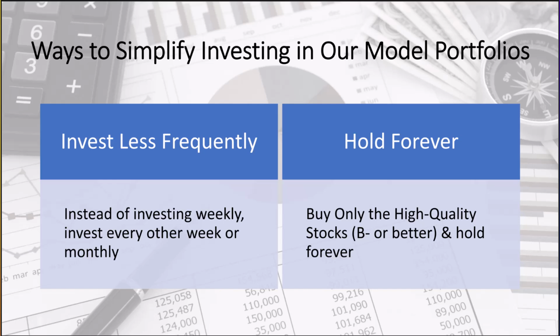Now, when I started investing in the dividend growth stock portfolio for a classroom project, I originally invested $25 every other week instead of $12.50 every week. I only switched from every other week to weekly because I found the process to be fun. Plus, doing it weekly adds more portfolio diversification.